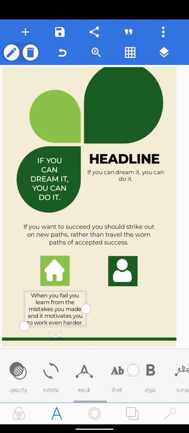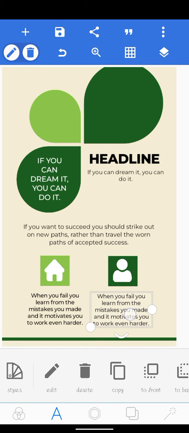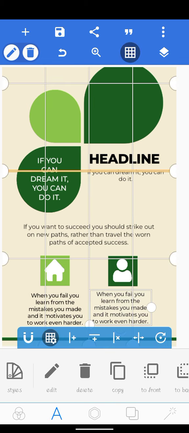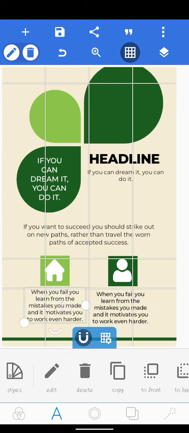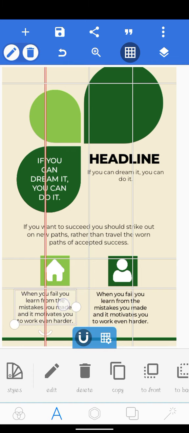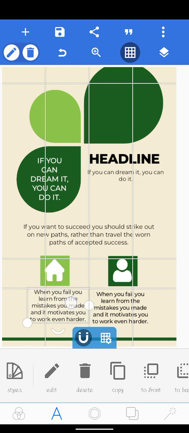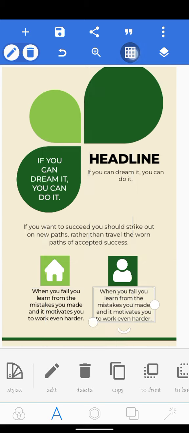Then we'll make a copy of it and drag it and place it just here directly under this one, and try and align it. We can use our grid line to place on top. Let's align it to this here, then we'll drag it up. We can use this option here. You can see the option allows you to snap magnetically. So we just place it just here and place this one just here, down on our grid.